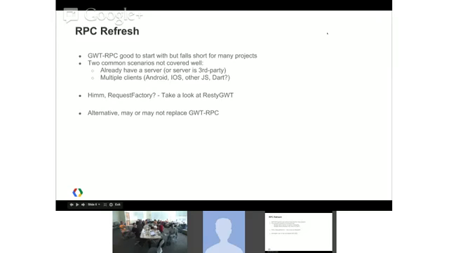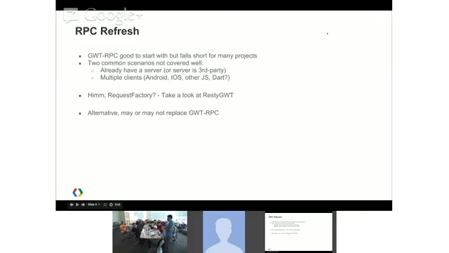It can be a client written in native JS, or even in the future it might be Dart. So if we're going to have a second RPC system, then it should cover these requirements.